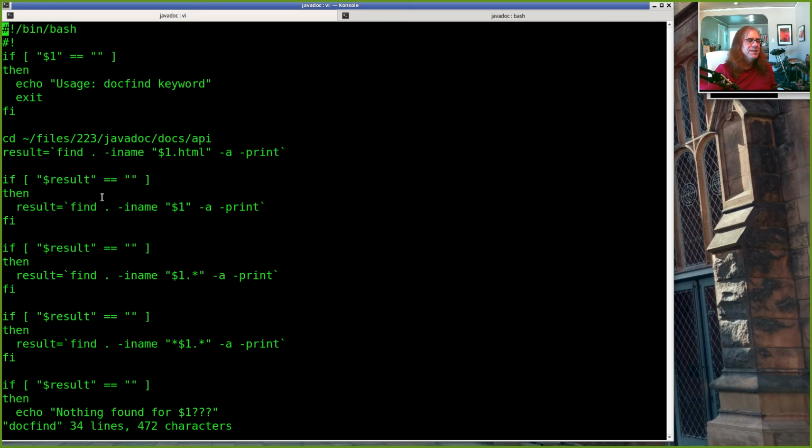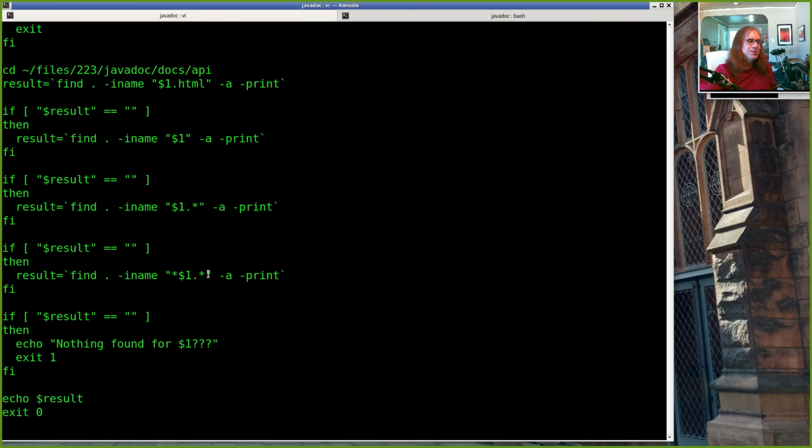If it doesn't find that, then I look for just scanner without a .html, and so I just look for a few different forms of this so that I don't have to worry about uppercase, lowercase, and so on and so forth. And the first thing that matches, getting increasingly flexible, I return.